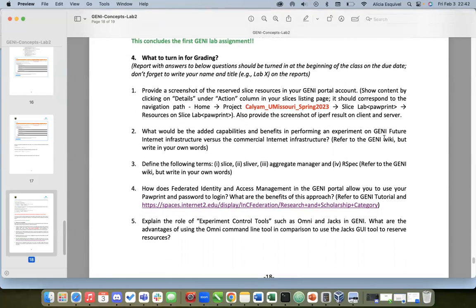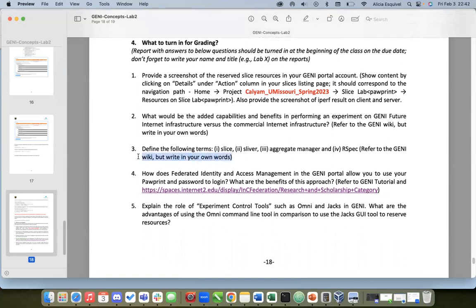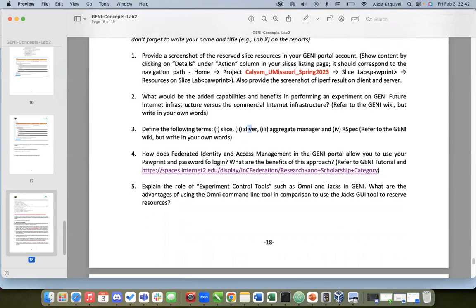You can use the GENI wiki, but also you have to explain with your own words. And then we have some terminology here that you, of course, are going to find details about in the wiki. We also talk about federated identity and access management here.